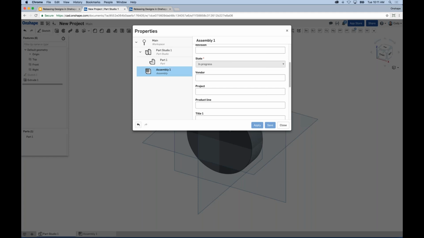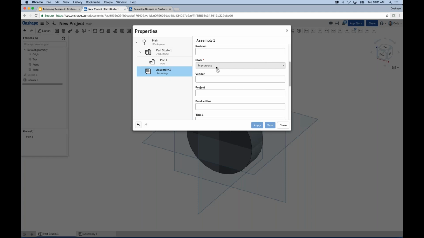Now, I think for releasing designs, the two that are most important are going to be, of course, revision and state, at least commonly. And so, as I'm releasing a design, I might change the revision depending on where I'm at. And of course, I might change the state. If I'm releasing it, it's not going to be in progress. I'm going to change that to released.